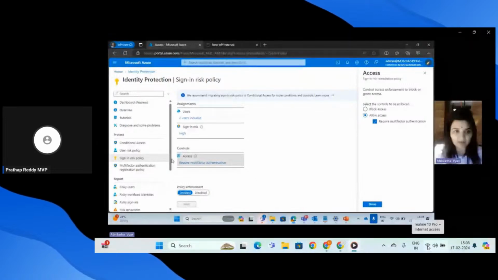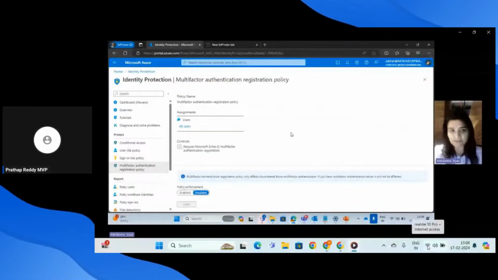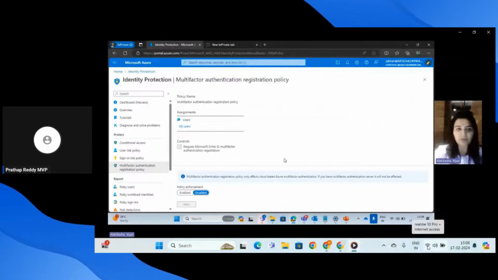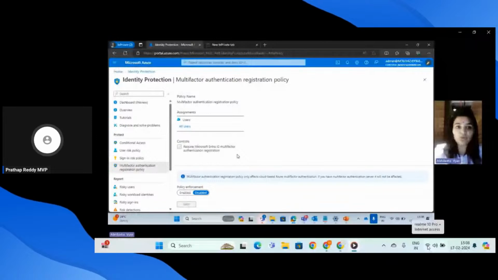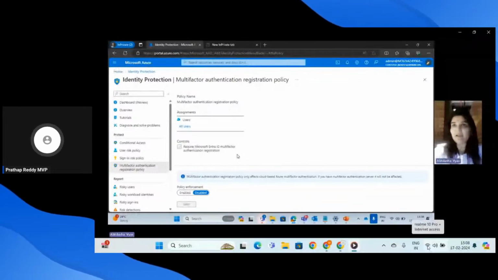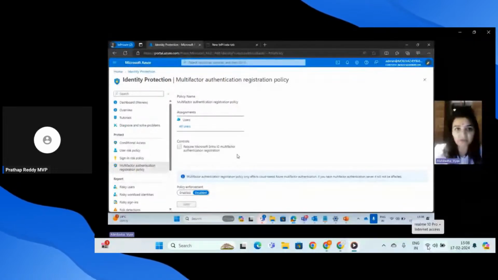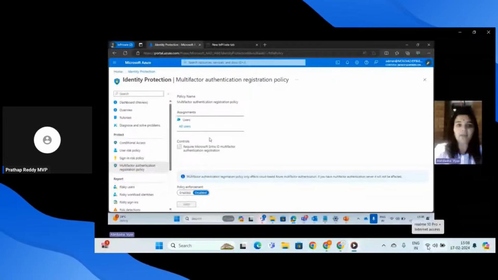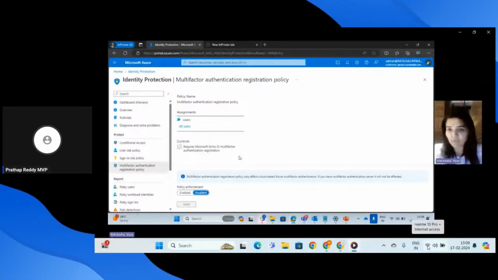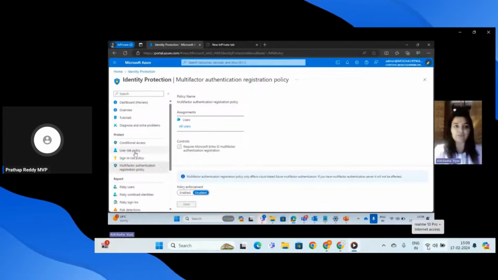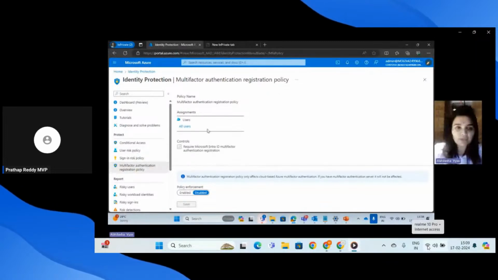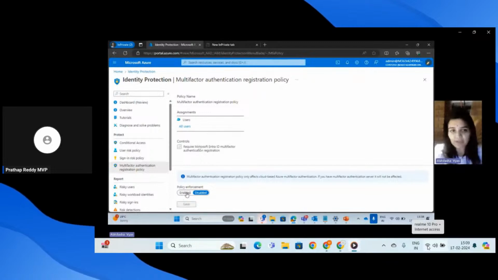And also we have a multi-factor authentication registration policy. If you see this registration policy, it is recommended that every user in the organization should go with this policy. This will also help us in completely making sure that the user and identities are safe from the common password-based attacks. So here we can assign it for all the users, or we can assign it for a specified user as well based on the policies we are creating for the risk. I'm not enabling it right now for all users. We can enable it for all the users in one go.